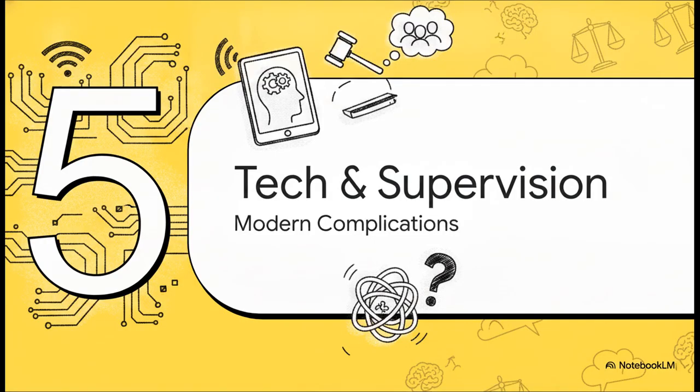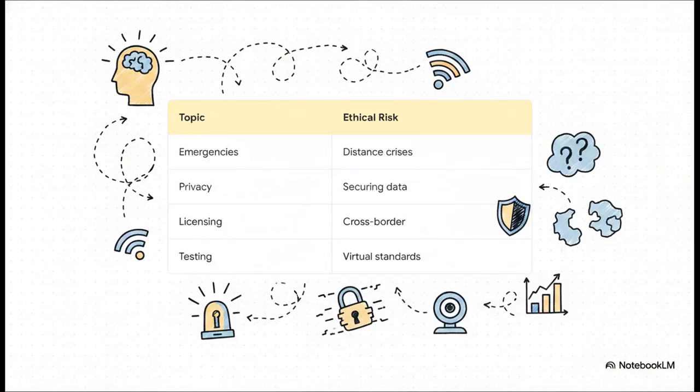Section 5, Technology, Law, and Supervision, Navigating Modern Complications. Look, the digital age has completely rewritten the rulebook. Expanding into telepsychology introduces this whole new matrix of ethical risks. Suddenly, you're trying to figure out cross-border jurisdictional licensing, managing crises and emergencies from hundreds of miles away, securing private data against digital breaches, and somehow meeting strict psychometric testing standards over a webcam?